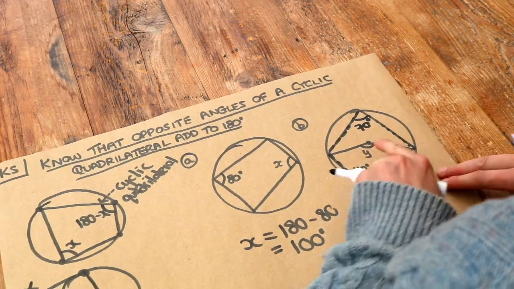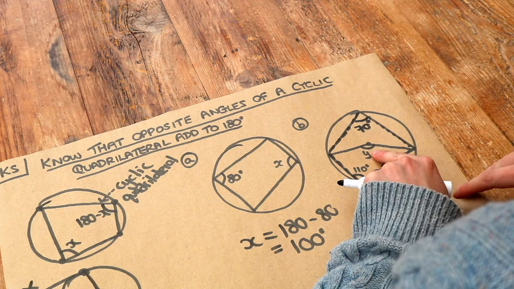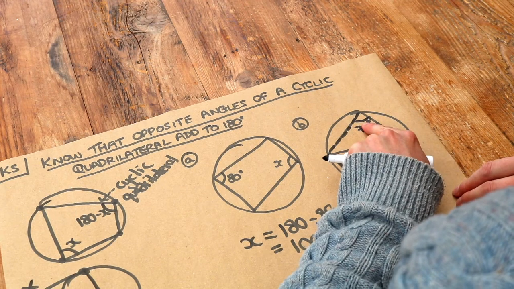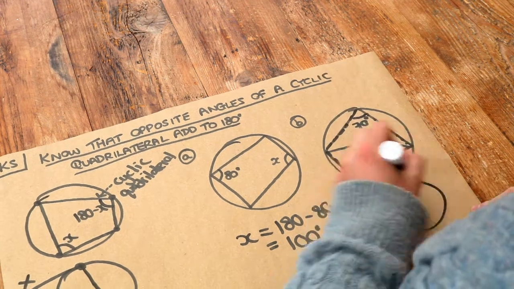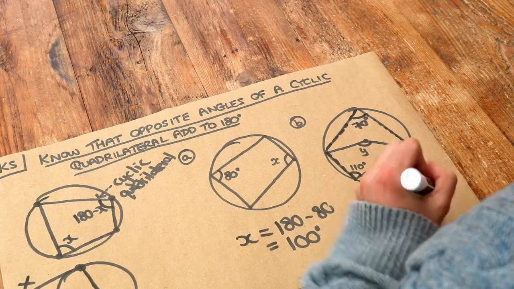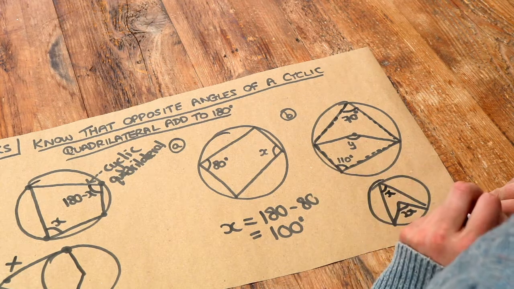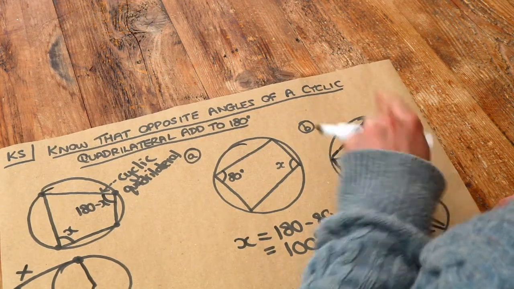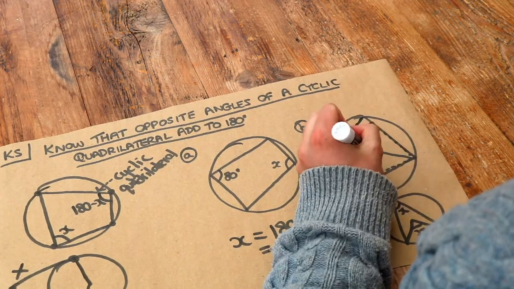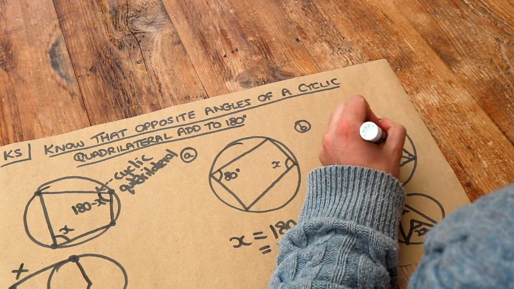And then do you remember that the angle at the centre of a circle is twice the angle at the circumference of the circle? It's this circle theorem here where you have this kind of Star Trek logo. So the angle at the centre is twice the angle at the circumference. So y is double 70, so y would therefore be 140 degrees.